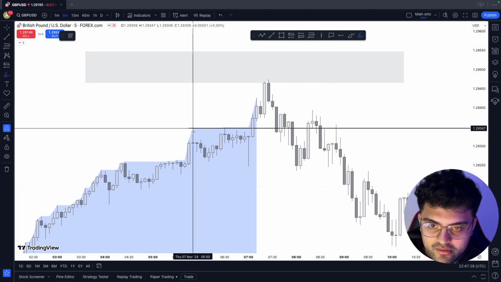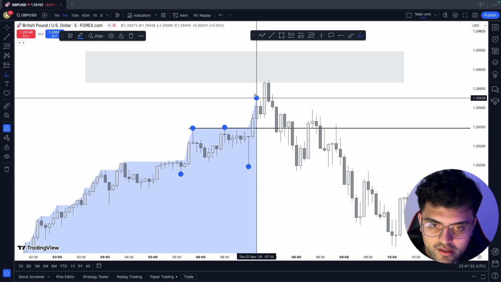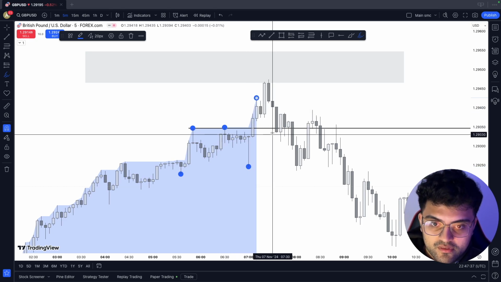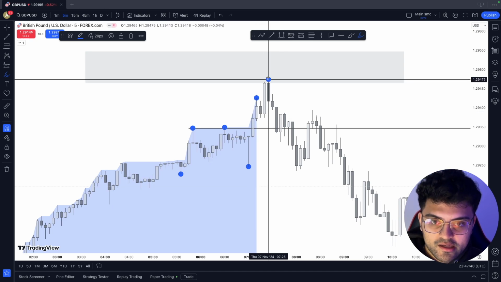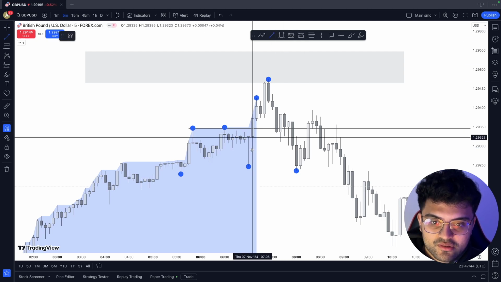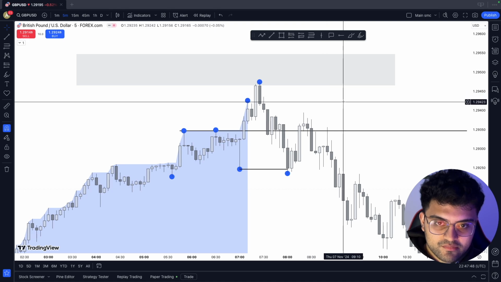If I just kind of draw it with these dots, just eyeballing it, we have a low, swing high. Now this is not a swing low, okay, because a swing low needs to have a higher low to the left, higher low to the right. So the swing high becomes there. We come down and we break this swing low. Now this was with a wick, which for the entry model, it works out, to be fair, sometimes.